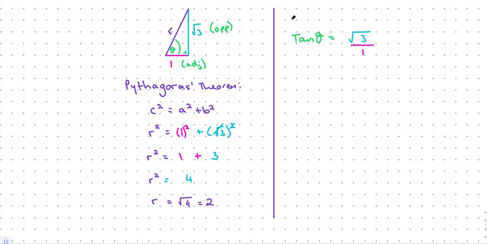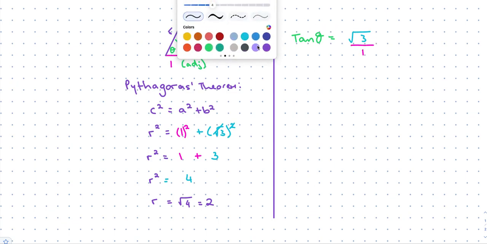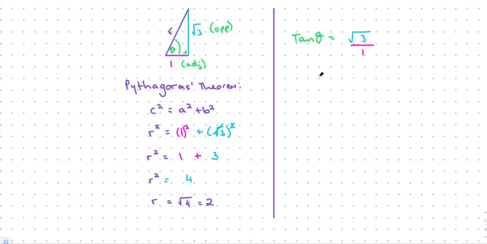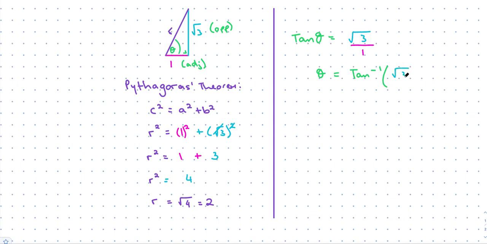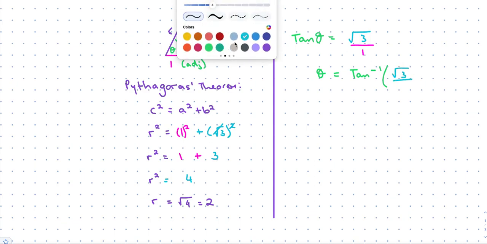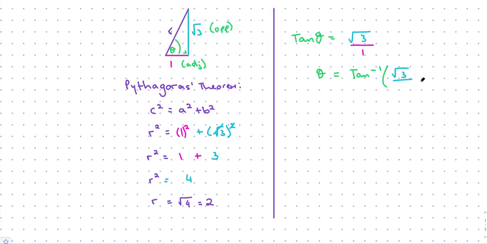Now, how do I undo the tan? How do I get rid of tan? Well, to get rid of the tan on this side, I do the opposite to undo it, which is tan inverse. And whatever I do to one side, I'm going to do to the other. So tan inverse of the other side, which is root 3 over 1. Now you can put that into your calculators, or you might remember this is one of the special angles, special ratios that we have in our log tables on page 13. And when I look up root 3 in the tan row, I'm getting that the column that matches it is 60 degrees.